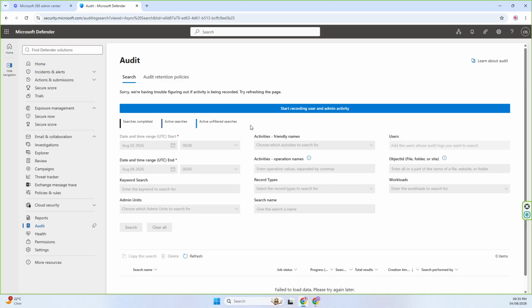Now you can see this place. It says, start recording user and admin activity. Can you see that now? This records both user and admin activity. So if any admin deletes a user and we want to be sure who actually did that, the audit log will definitely do that for us. Another way you can also enable that, let me show you before I click on that.